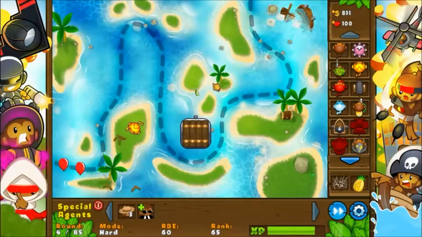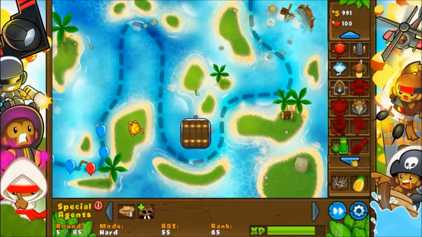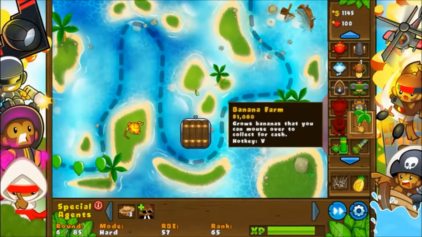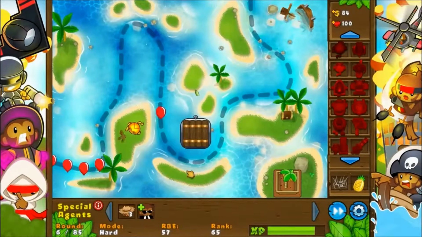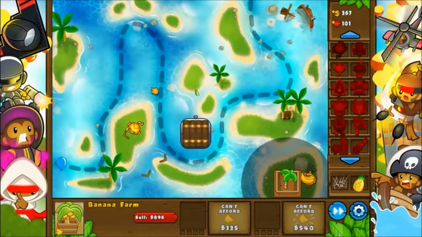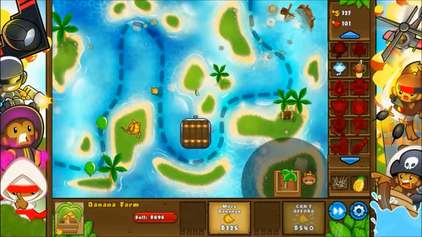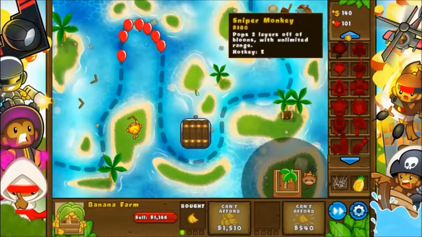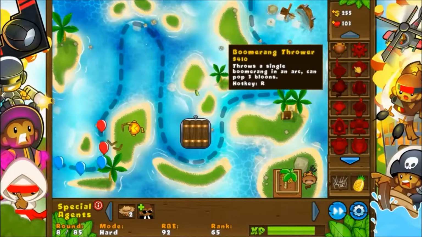I'm actually going to place one right there just so that I can use more boomerang throwers later on or whatever. And I'm actually going to get a banana farm pretty early, around 5 or 6, probably around 6. Place it right about there, and then I'll place the monkey banana farmer over there, and get more upgrades. I'll only have one this time, so it's not going to be quite as overpowered as having 3.